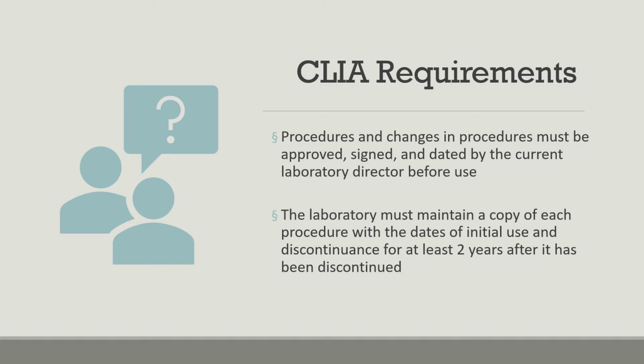CLIA also mandates that all written procedures must be approved, signed, and dated by the current laboratory director before use. The lab director must also approve, sign, and date the procedure when any changes are made. Often, lab management as well as the pathologist will sign these documents, so a lot of times you'll see multiple signatures. A copy of each procedure must be maintained in the lab with the dates of initial use and discontinuance. These must be kept for at least 2 years after being discontinued.